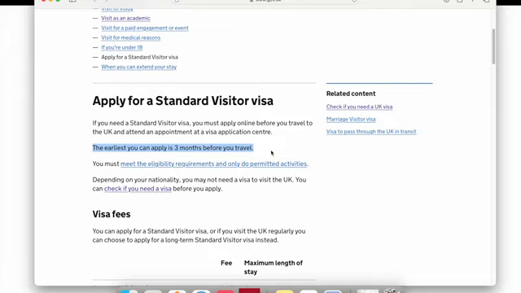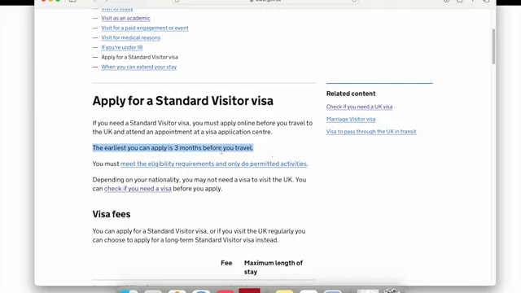The earliest you can apply is 3 months before you travel, so you cannot apply for a UK visa a year before your conference. And make sure you give at least that time, so don't leave it to a week or 2 weeks before your conference. Apply as soon as you can within the 3 months before your conference date.